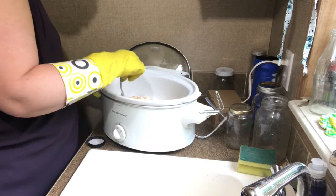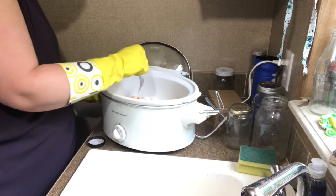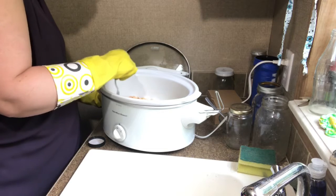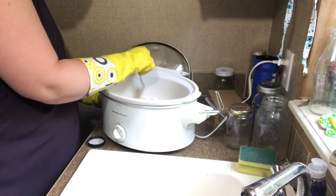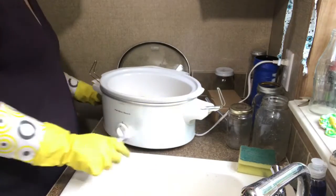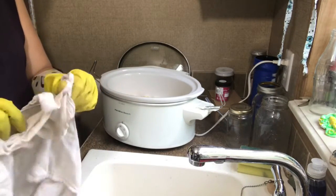I really do want it kind of speckly a little bit. I don't want it like full on color. I want it kind of like a blend, a bleeding color, if you will. I'm probably poking this far too much for you professionals at home. So there is my pumpkin. And give it a good dry.